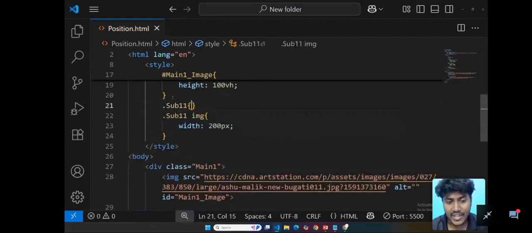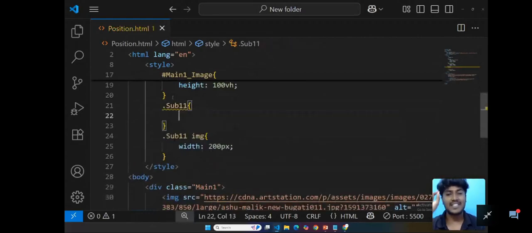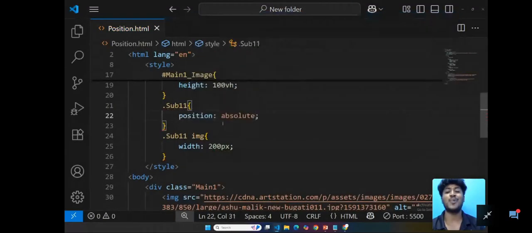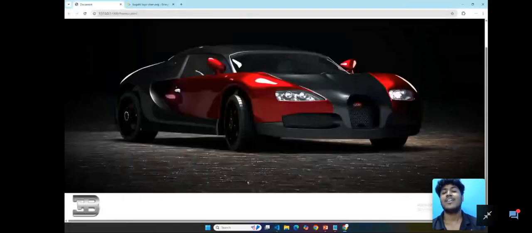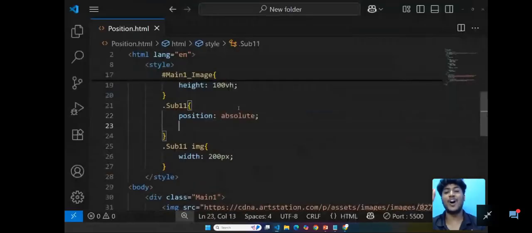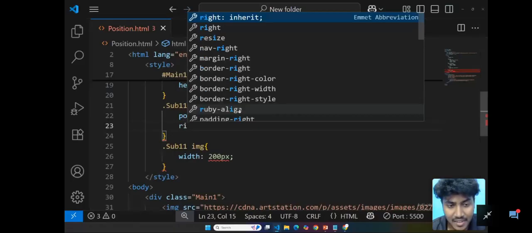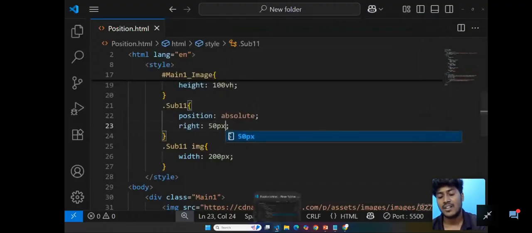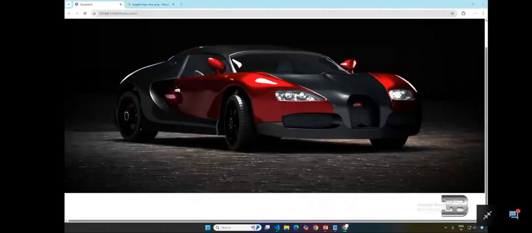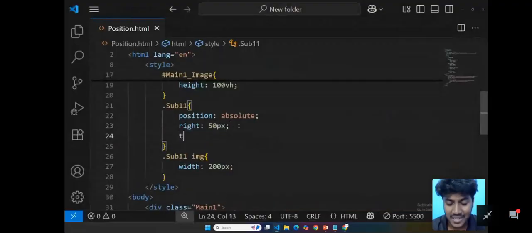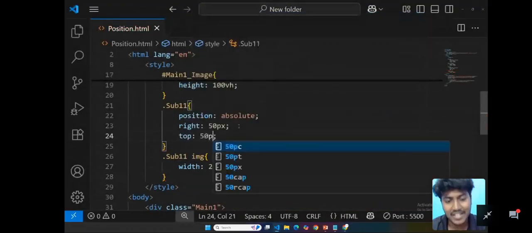Now we need to make this division position absolute. If it needs to be placed absolutely on the right side, we can provide right 50 pixels. The logo arrives on the left side, and then you need to position it absolutely on the top, so top 50 pixels.